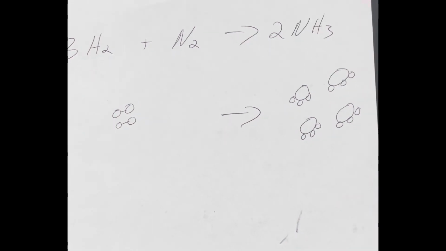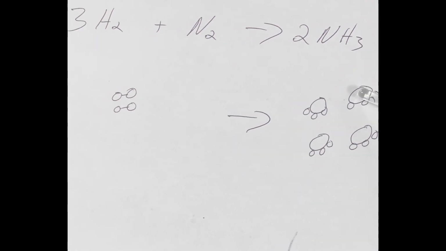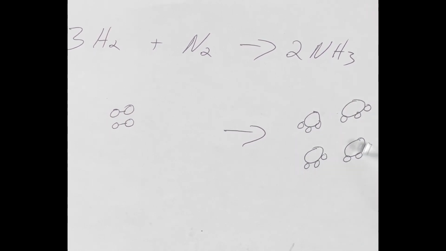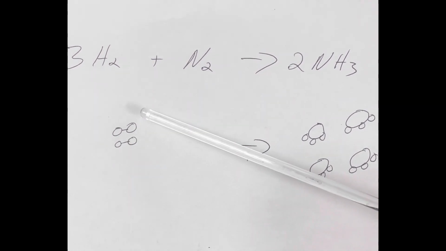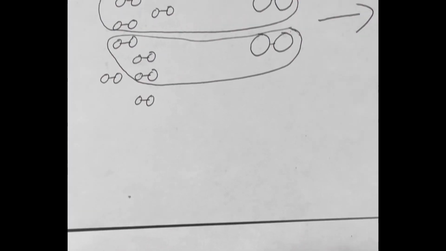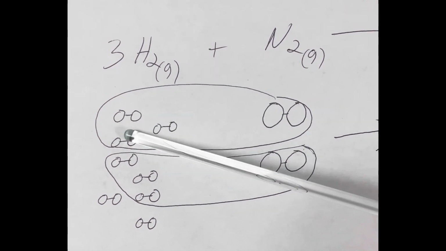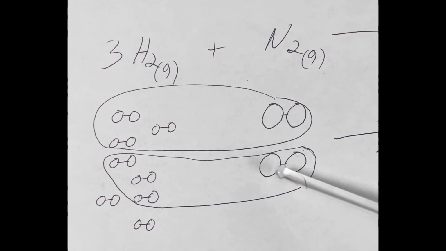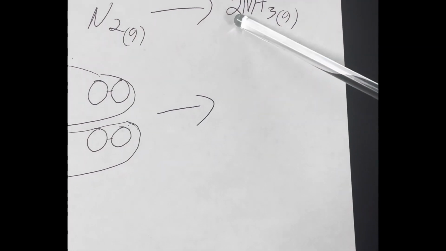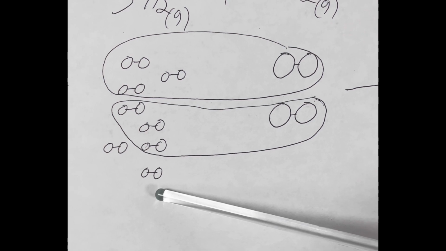So after the reaction has proceeded to completion, I've got product here. That's my NH3. Notice I've got these molecules that were produced. And notice there's 2 molecules of hydrogen that were left over. Look at again how they reacted. So for every 1 molecule here, you're going to need 3. So it's reacting in a 1-to-3 ratio. And then here's another molecule. So we're going to need 3 of these to make our product here. And here's the molecules of hydrogen that are left over.